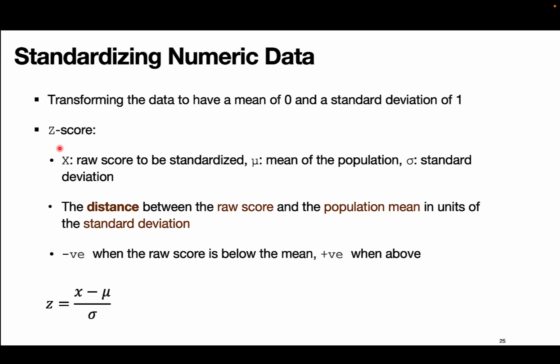Standardizing numeric data using the z-score is a very popular method for data normalization. And the key idea here is that we want to be able to control the scale of the data. By transforming the data to have a mean of 0 and standard deviation of 1, by subtracting mu and dividing over sigma, now we have a value that expresses how far this value is from the mean in standard deviation units. It's like this data is 2 standard deviations away from the mean, or 1, 1.5, 3, and so on.